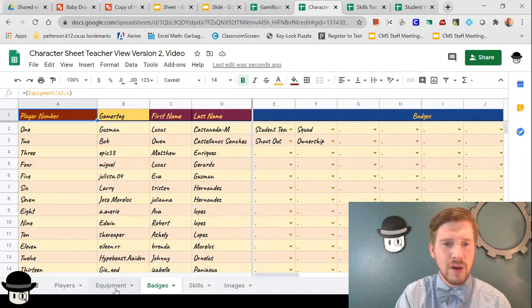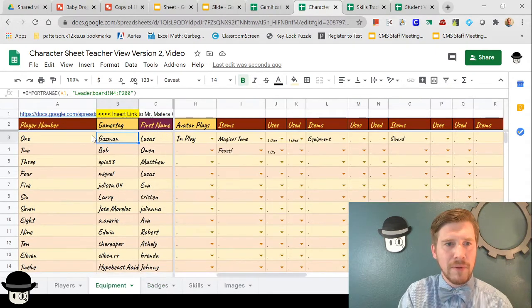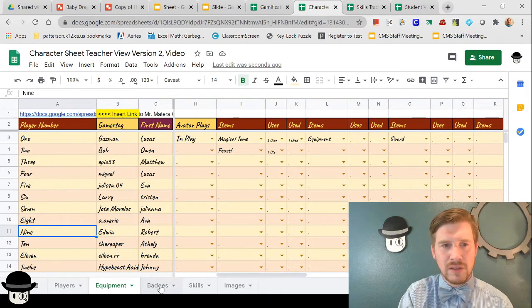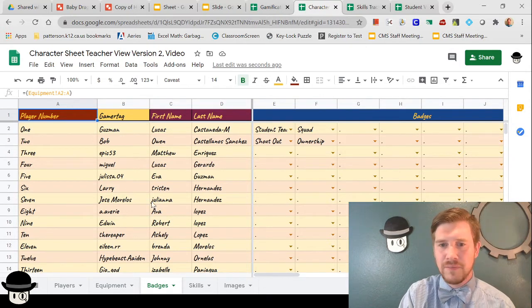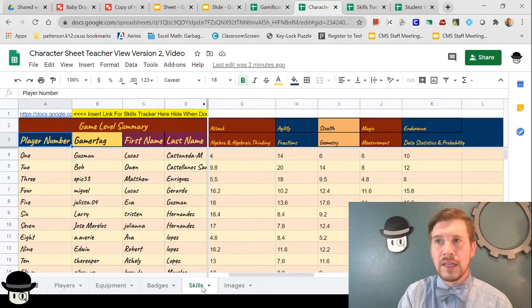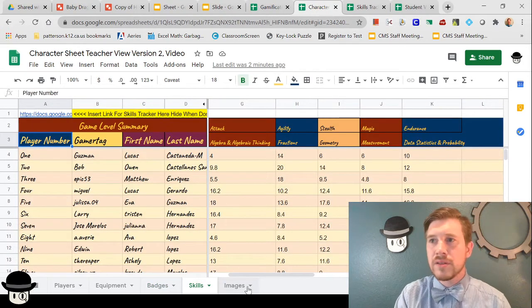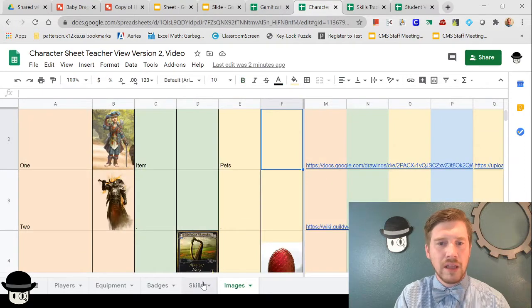So notice here, this equipment A2:A will pull the entire column for the equipment from the equipment page for A2:A. So it pulls over all this, 1, 2, 3, 4, so on and so forth. So I don't have to retype that. I can just hit equals and do all that. And then that's really nice because then it has the same exact everything in every spot. So that's great. So we've looked at images. I think that's it for this one.